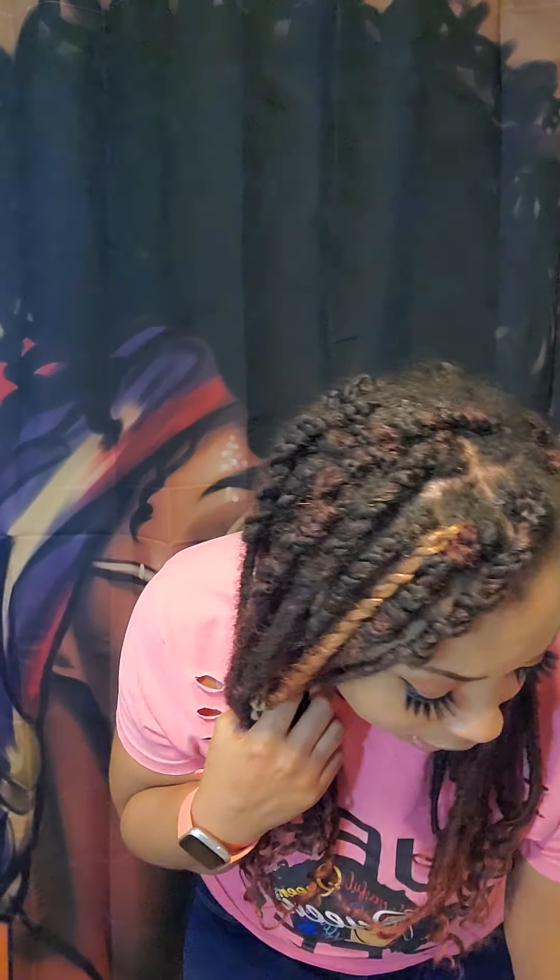As you can see I did something of a crochet and this has been in for a while and you can see it's kind of fuzzy. So I'm going to use this foam conditioner — I actually got it out of my Cocoa Tea box last month. This is from Eden Body Works, it's the Papaya Casserole foam conditioner.